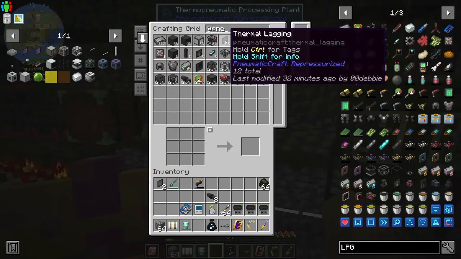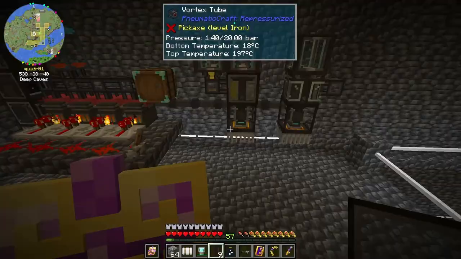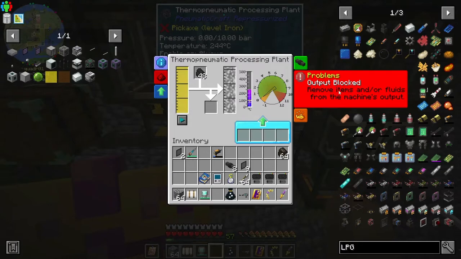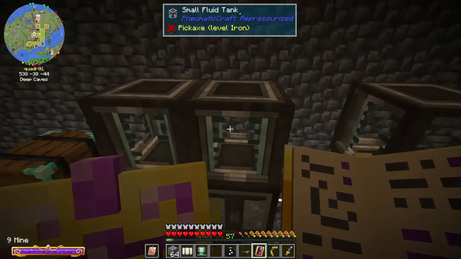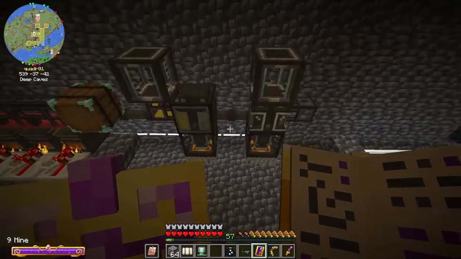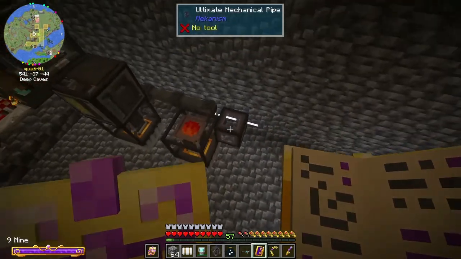Where are my lights? So we can put you there, put you there, put you there. Yeah, maybe I'll keep those on you. So how are you doing now, buddy? Problems. Output blocked. Remove items and fluids. Okay, so it won't automatically go here. So I'm gonna need, probably should have that apart one more. Yeah, I don't really have this one set up, so I think I want to move it one further away.